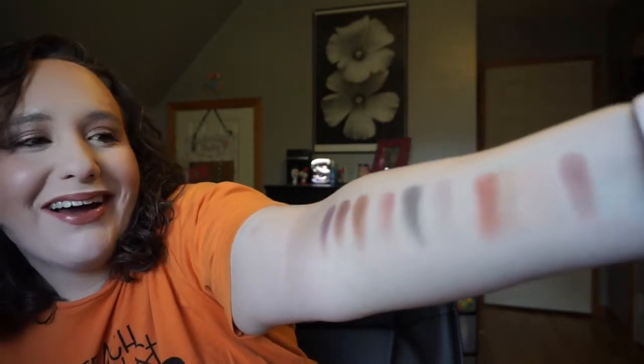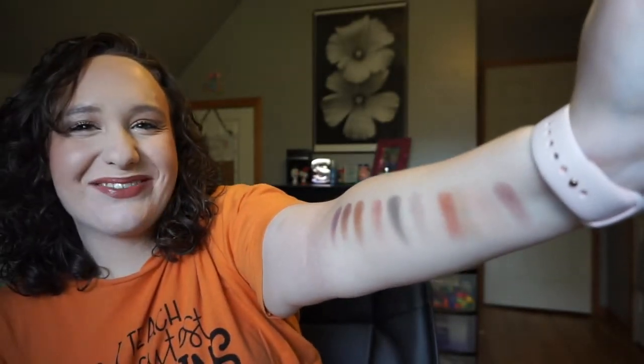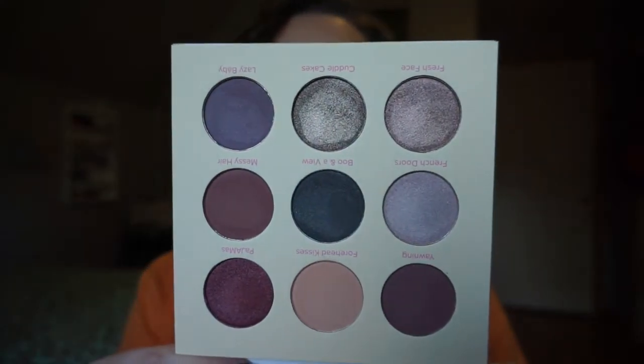They honestly all kind of look like they need to be built up. Kind of light, which can be nice. I appreciate that it's not too much. You can build it and put it to your liking. Okay. Oh wait, how do I do this? There we go. Awkward, awkward, awkward. My arm does not move like that and the camera's in a weird position. The shimmers are definitely nice. I like those colors. The mattes do look buildable. So I think that's nice. I'll have to try that out and let you guys know what I think. But I have heard good things about that palette. We'll see. Where did I put the card?